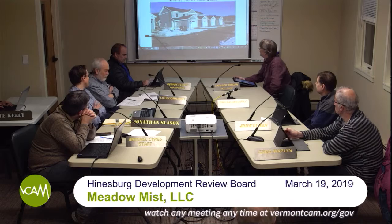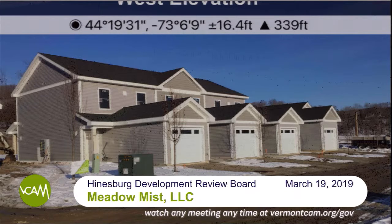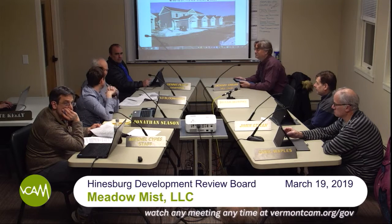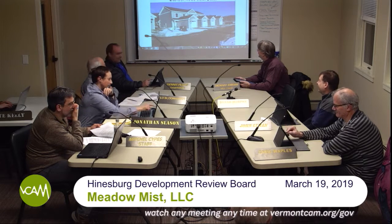Yeah, I guess what I was puzzling over is I expected the windows to appear further down from the top, so that's part of what the custom order was, to make sure the windows were. Well, they're 4 panels, and it's whatever size windows fit in that top panel. They're probably a little bit bigger, maybe not, but I still think it's 15% of the surface of the garage doors. It meets that, it's just a little bit higher. I didn't even know you could get 7.5-foot doors. I didn't either, I was panicking when he told me they were 7.6, and he said, no, you can order them. For the right price, sure.